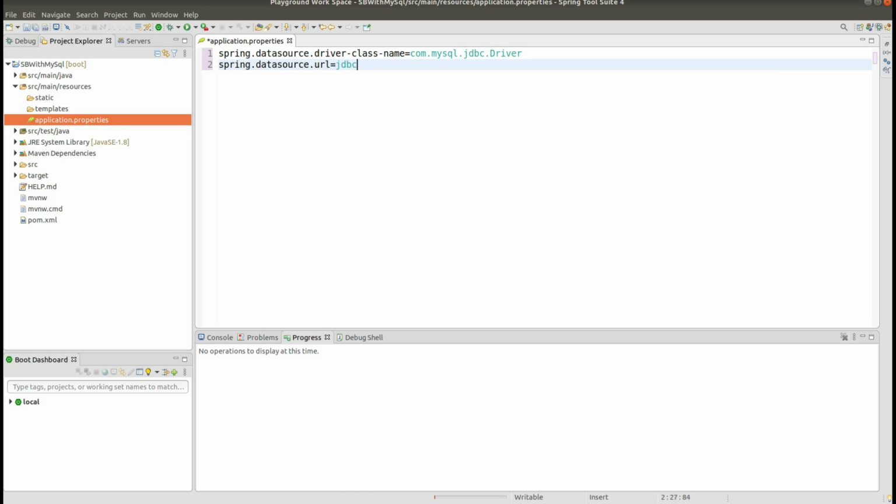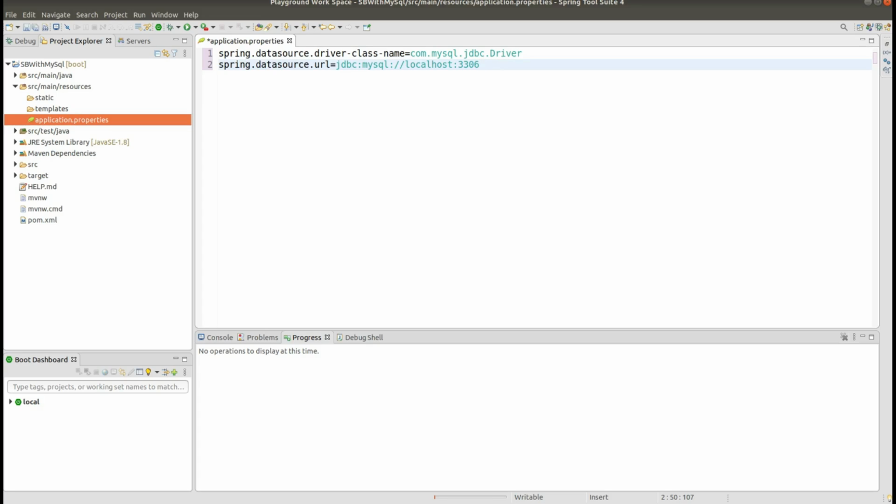So jdbc:mysql://, and since we are connecting with the local system, we are creating the application for the local system, we can give localhost, colon, and the default port of MySQL is 3306.